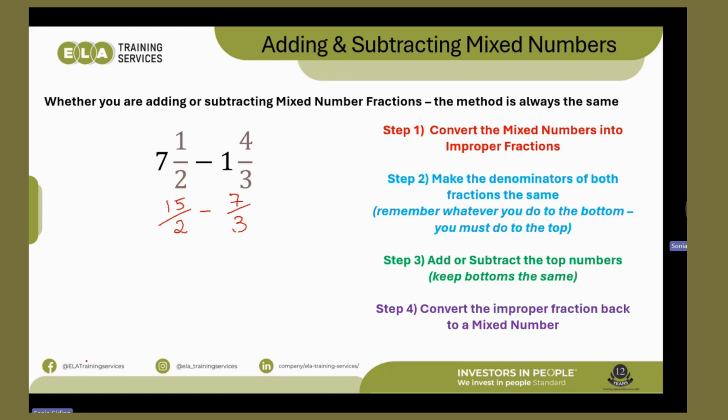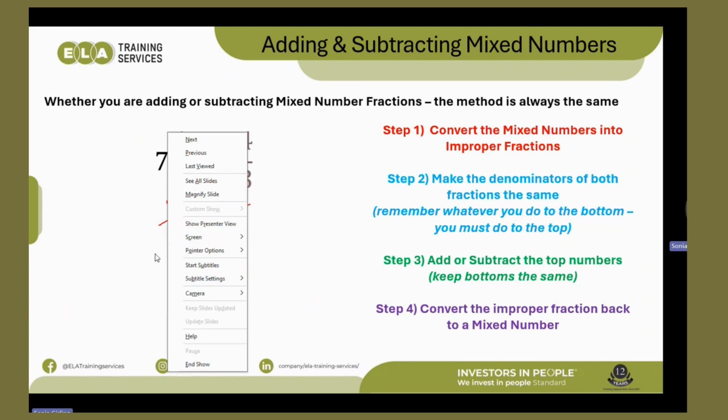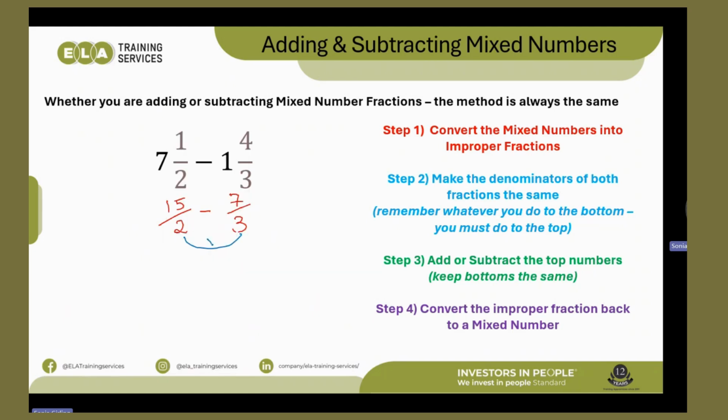Okay, now we're going to make our denominators the same. Now, as we know, we can't turn 2 into 3, so we're going to have to multiply together to get our common denominator. 2 times 3, and we know our bottom number is then 6. 6 take away, and then our 6 here. How do we get from 2 to 6? We're going to multiply by the opposite bottom, so we're going to times that entire fraction by 3. So 15 times by 3 is 45.